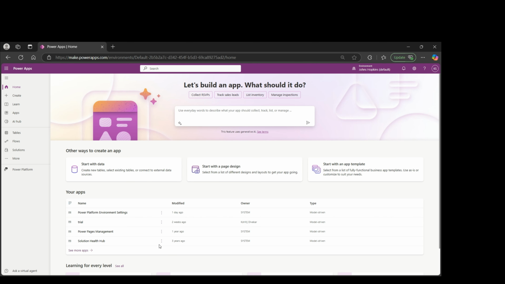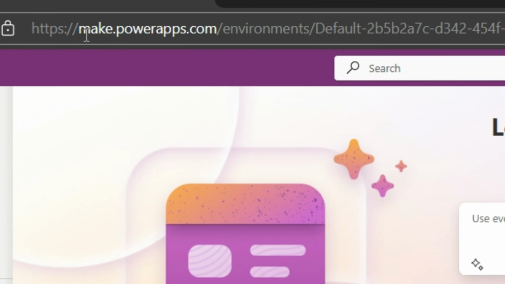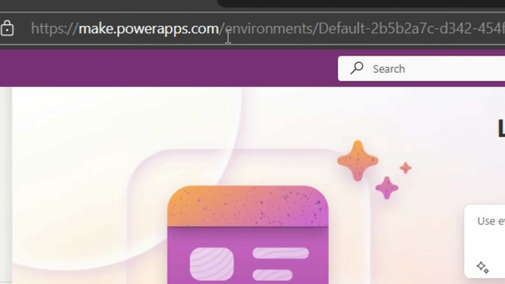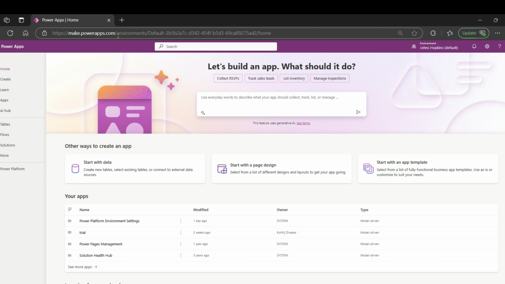All right. So, welcome. You're at the home screen of Power Apps. One way to get here is just by putting in make.powerapps.com in your browser URL address bar, click enter, and it'll take you right here. You can also get here from office365.com. Click on apps and navigate to Power Apps. But this is essentially what the landing screen looks like for Power Apps.